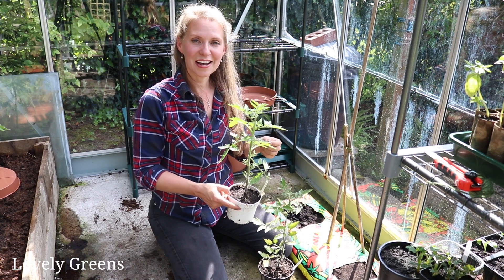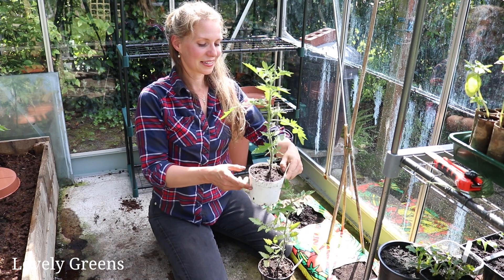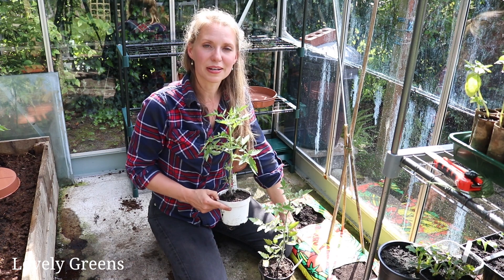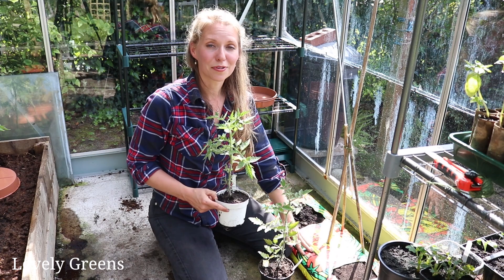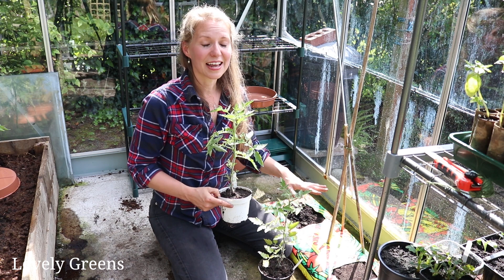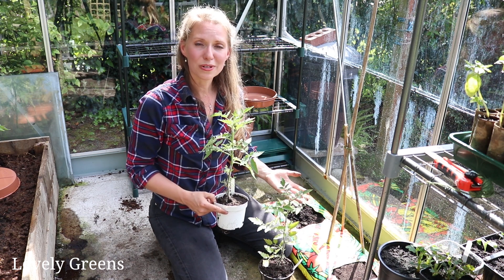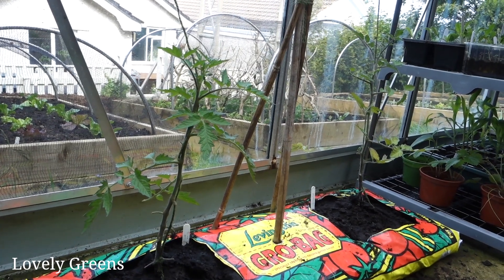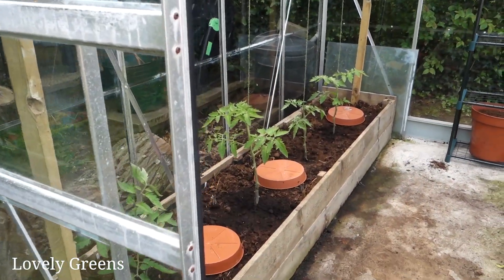I'm really curious to see how these plants do — I'm sure they're going to do amazingly well. If you are thinking about growing tomatoes and a grow bag is a little bit easier for you, feel free to use one. There's no shame in using this. I think there is quite a bit of shaming when it comes to gardening. Use what is accessible — the important thing is to grow something. And then as time goes on, if you want to graduate to something more organic like my planter over here, then go for it.